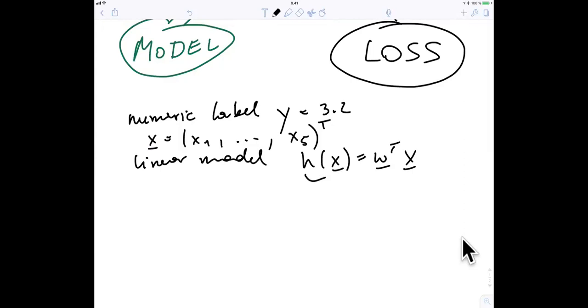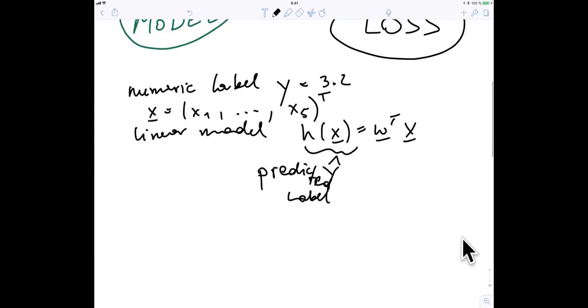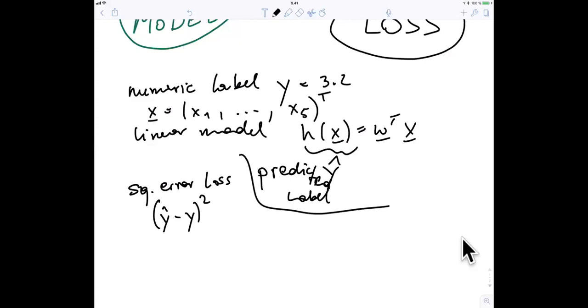We use this as a predicted label. And one option to measure the quality of this prediction is to use the squared error loss, which is this. And another option, equally valid, is the absolute error loss, which is the absolute value of y hat minus y. Okay.